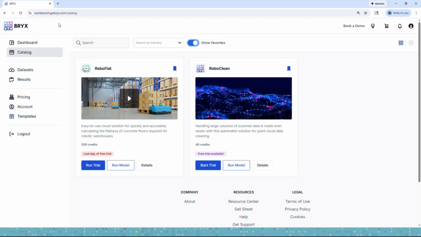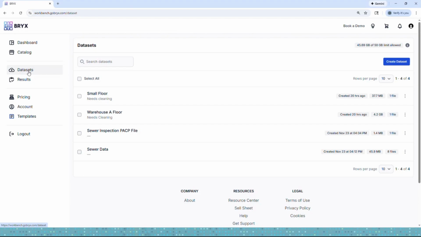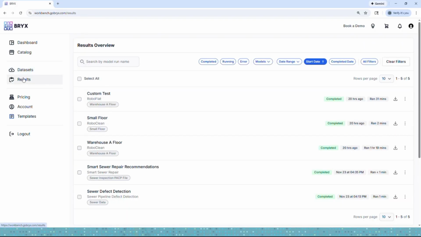As a logged-in user of GoBricks, I have some capabilities on the left-hand side to help me navigate through this platform. The first one is data sets. This is where I can create a data set, for example, upload my point cloud data that needs cleaning for RoboClean. You can see I already have some data sets uploaded here. And then I wanted to show you the results page.